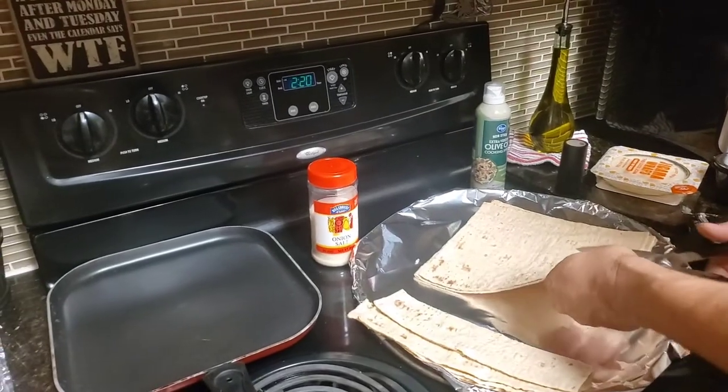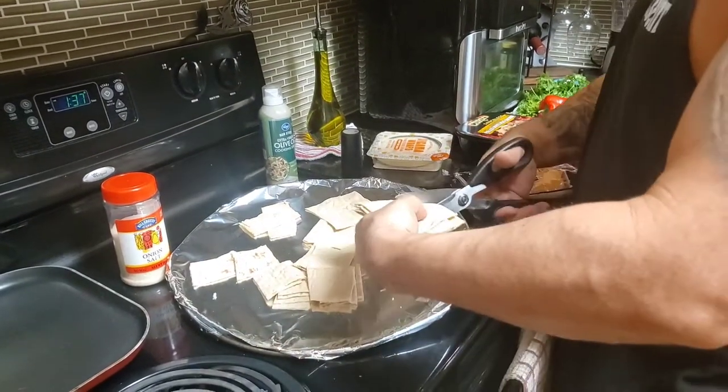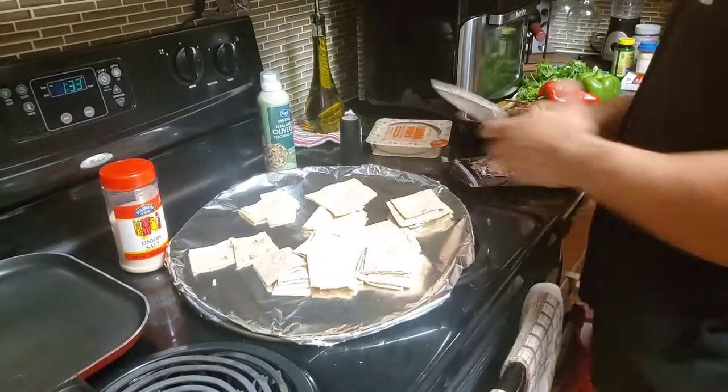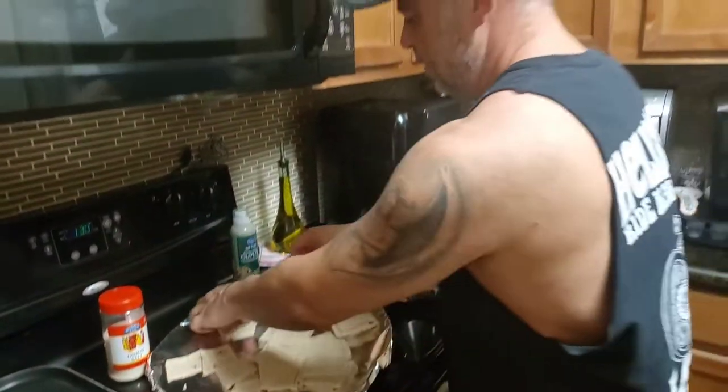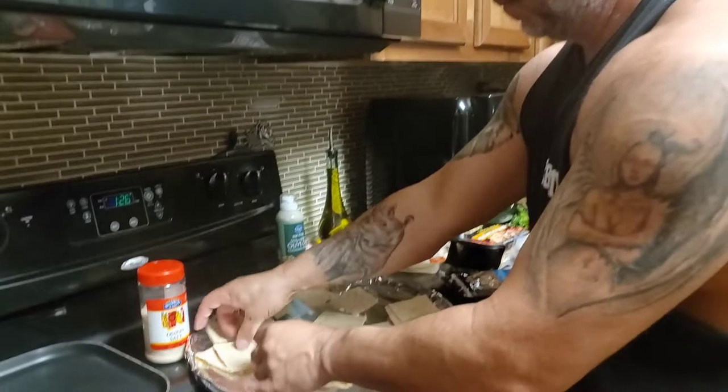Slap it there. You can also use, I've used this with a much thicker fiber-based flatbread, but always look at your calories, because I'll tell you what, some of the flatbreads and the calories are pretty rough. So let's go ahead and spread this out. Get it all evenly. You do want to get them spaced out.